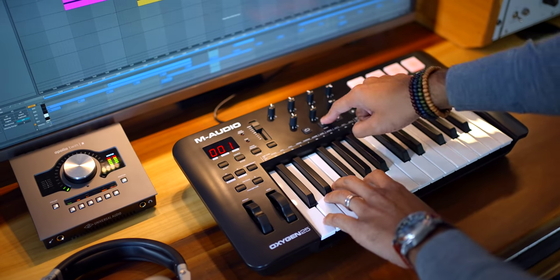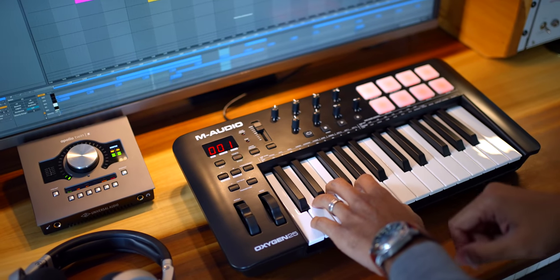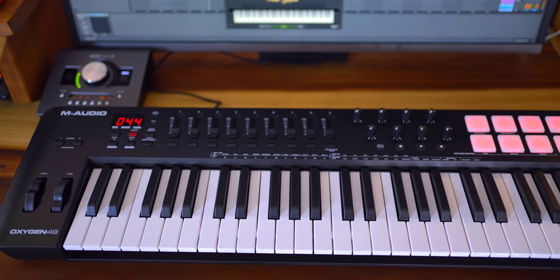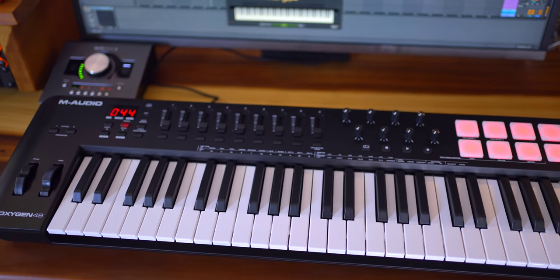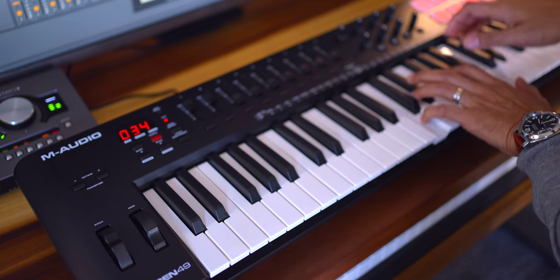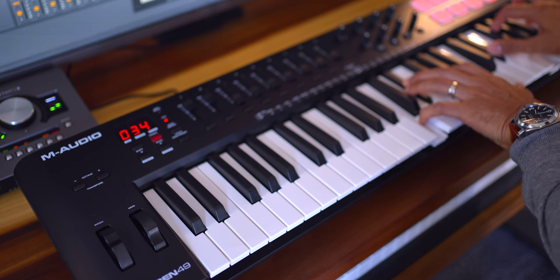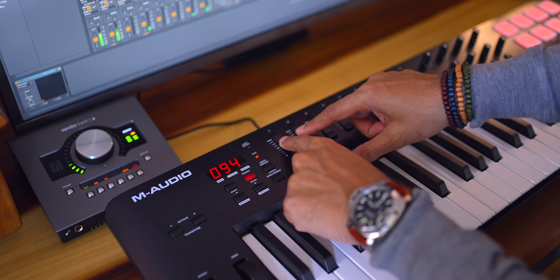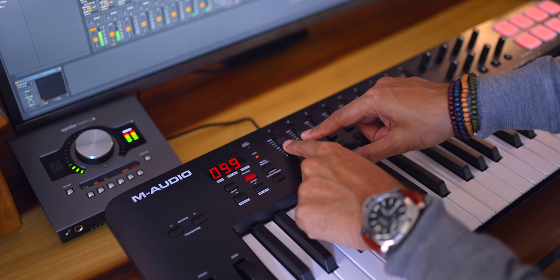If you're interested in buying one of the new Oxygen keyboards, I'll put links to the best prices in the video description below. Now, given the larger size of this keyboard, the 25 key version feels a little limited. Since you're already choosing full-size keys, I highly suggest you get the 49 key version — you're going to be much more comfortable not having to raise and lower the octave all the time. The 49 key version only costs $50 more and you get faders with it: nine faders in addition to the eight knobs. I'll talk more about the knobs and faders later.